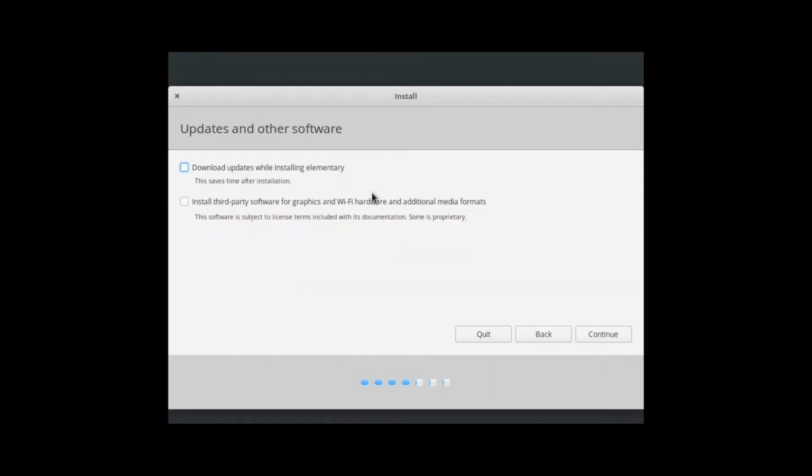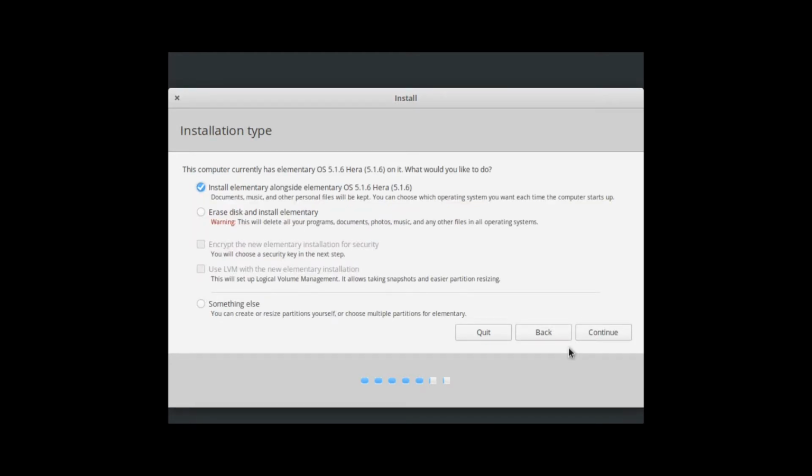and we're going to uncheck that because our internet is awful today, so I don't want this to go forever. Now you will get a different option here. This option at the top, on a clean disk there will not be this, but I already tried to install it and I didn't wipe the disk, so it finds the operating system.